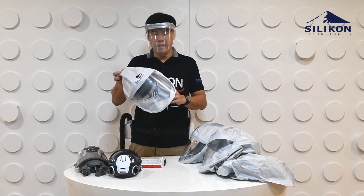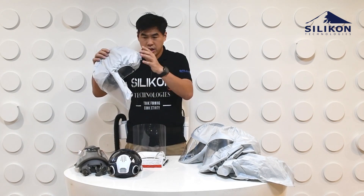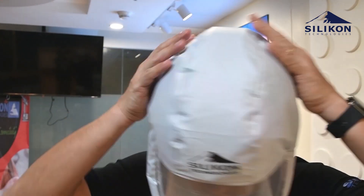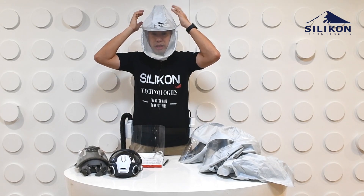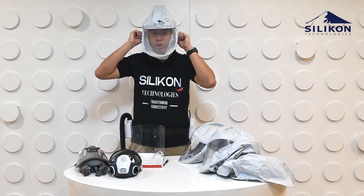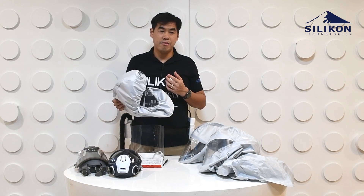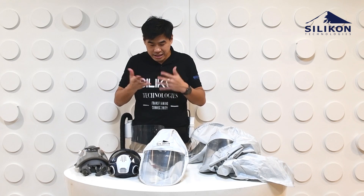When we used surgical mask material with our exhalation filter and tested the outflow, it was too low. Even if you wear the hood tightly with the garter pulled snug, because the surgical mask doesn't allow much airflow to pass through, the air goes through other cavities — meaning you're not able to filter out air that potentially contains the COVID virus.